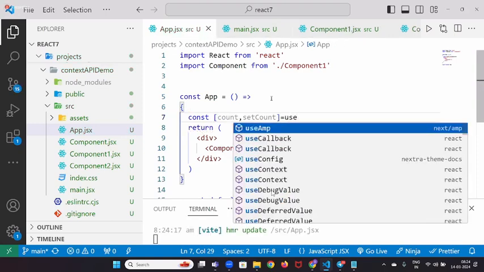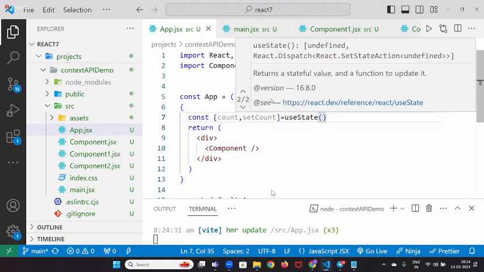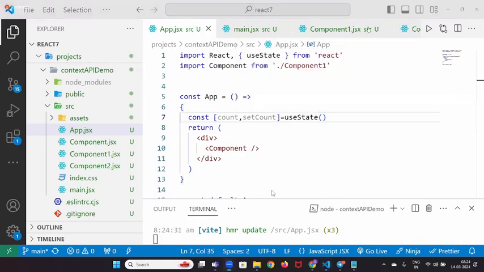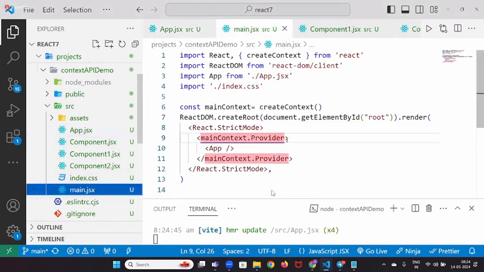use, here. This is use state only, right? Initially, how can it be? Just try it. Somewhere some syntax is wrong.